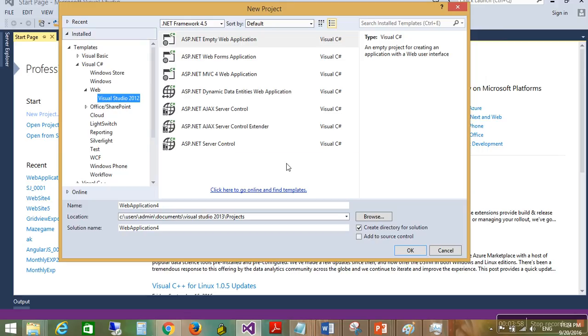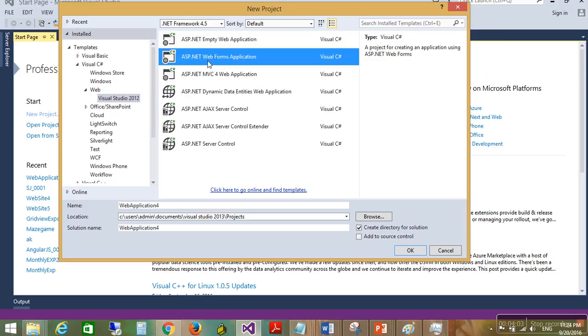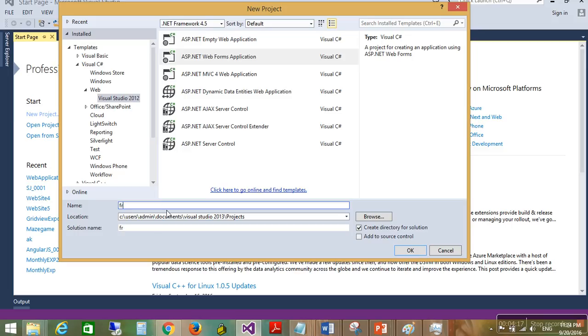Click on Visual C sharp, then Web, and here you can click on the ASP.NET Web Forms Application. There are three text boxes. The first one is the name, whatever you want; type first app.